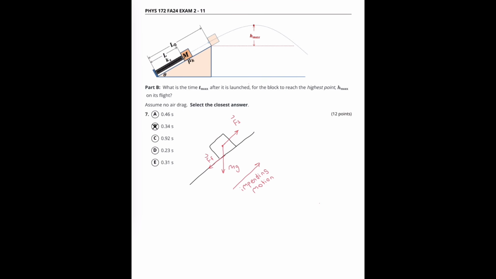We also have our normal force acting perpendicular to the ramp. And doing some trigonometry, we can determine that this theta is also equal to this theta. So we have mg cosine theta for the y component and mg sine theta for the x component. And our coordinate system will go from our traditional positive xy to something like this.